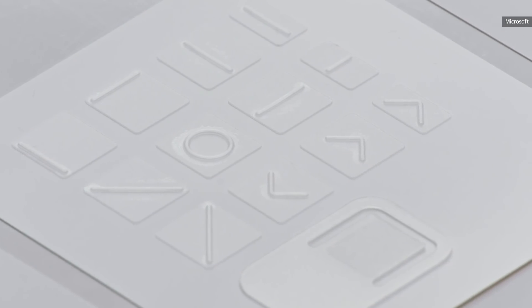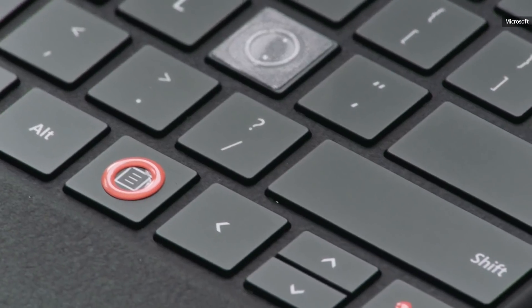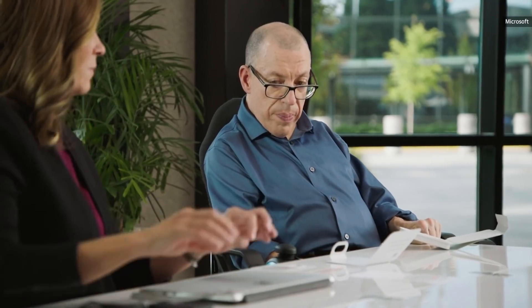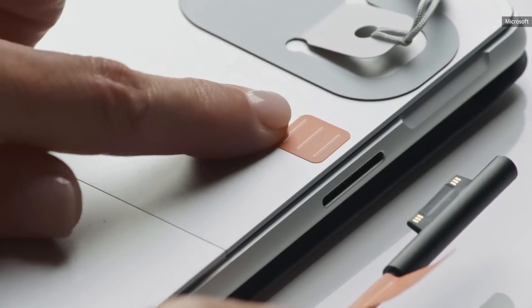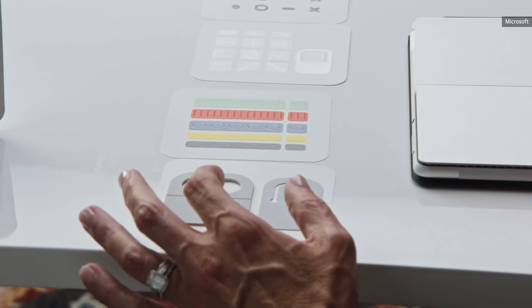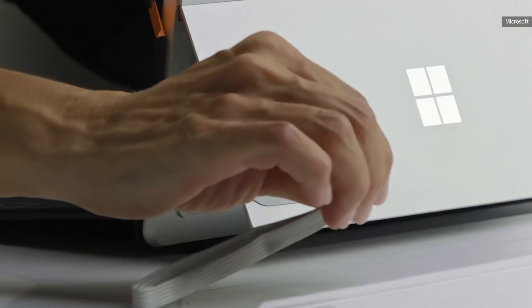The keycap labels are really designed for someone who is blind. They fit perfectly on the Surface keyboards. The port labels are used by taking a label and applying it to a cable, then applying the corresponding port tab onto the device — it fits seamlessly. There's also a lanyard tab attached to the kickstand so the device can be easily pulled out with the lanyard. And you're ready to go — that's much more elegant than using a fork.